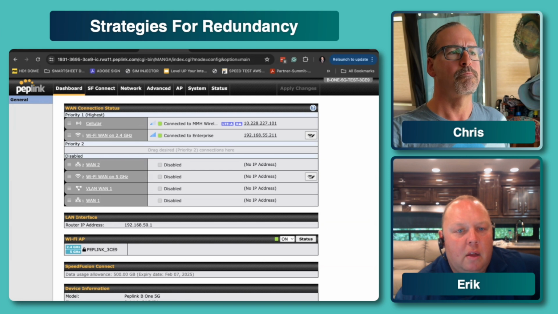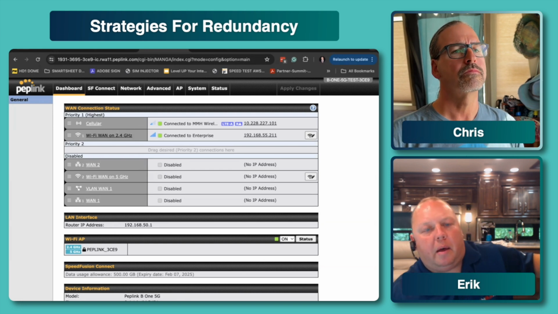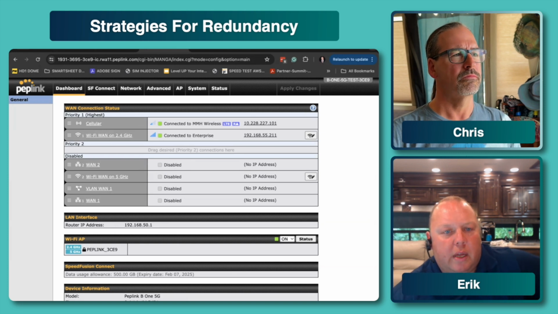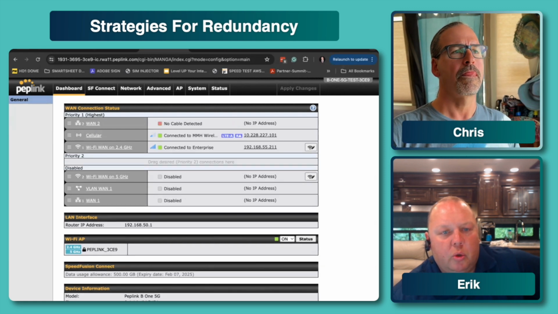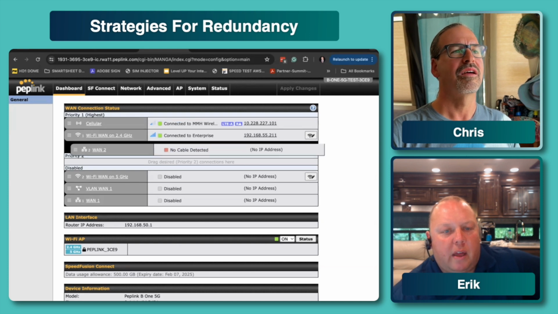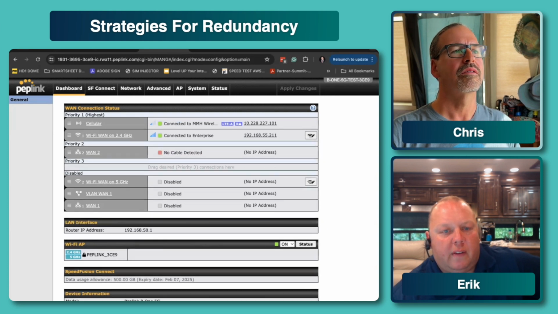So in this case, this device is using a cellular and a Wi-Fi as WAN connection together, and they're both sitting in priority 1. So this would be kind of what you would consider a load balanced configuration in its default state. If I wanted to drag something else up into that group, I could bring it in. There's no cable connected, but that would be green if there was. Or like we said when we were talking about hot failover, let's say I say, hey, if both of these connections fail, go to this next connection, and that would be how you would do that. You put that into a priority 2.